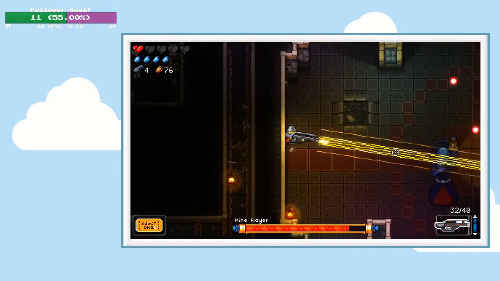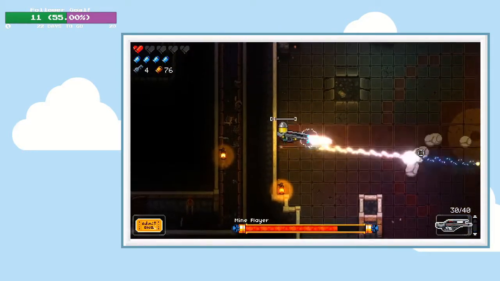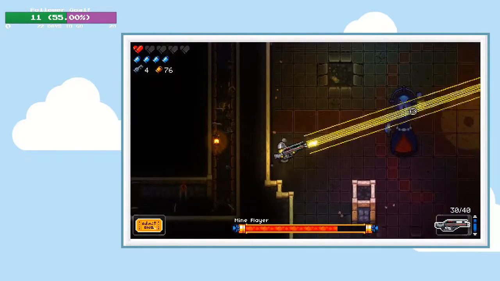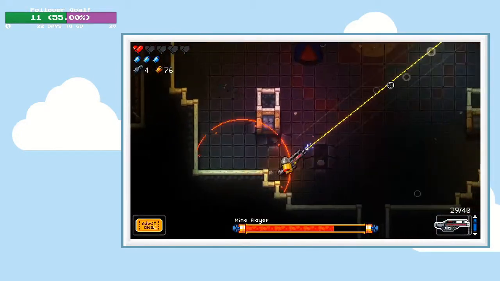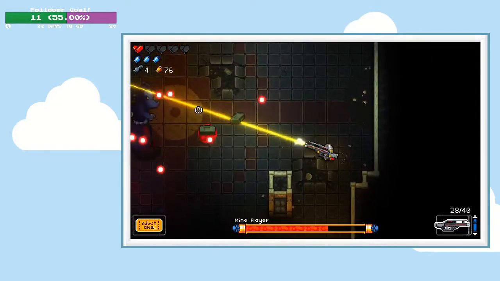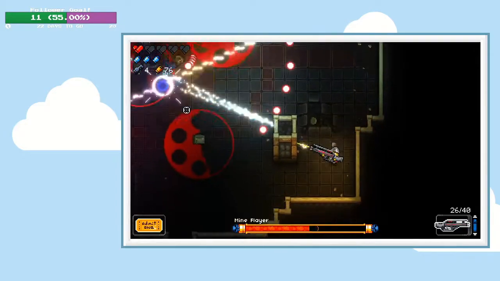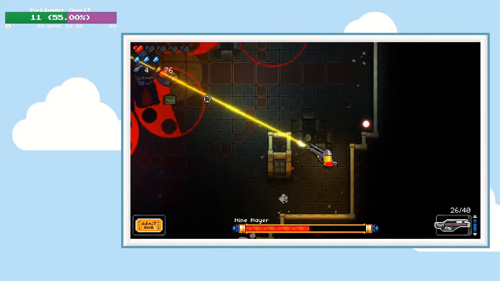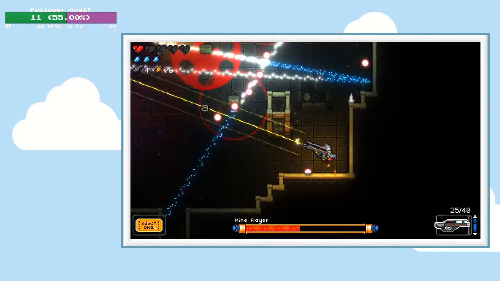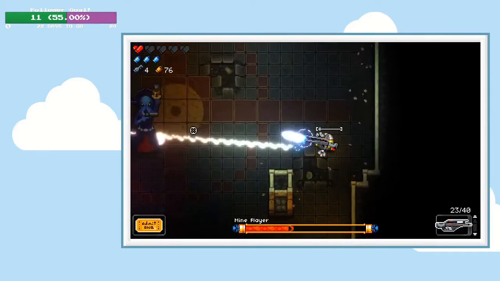I'm just gonna blank everything. Boom. Oh, we hit him. Nice. Blank everything. If we win this, that would be the greatest thing, but I very much doubt it'll happen. The pillars are the only reason we've made it this far.